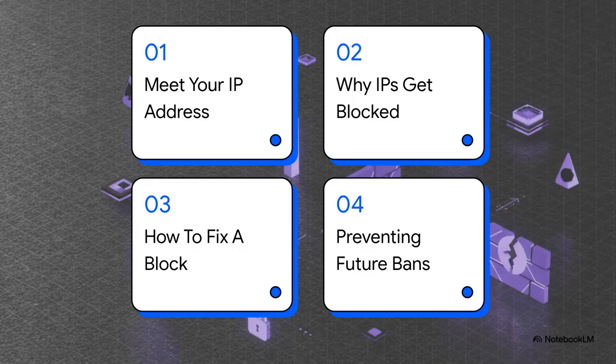So, here's our quick roadmap for this explainer. 1. Meet your IP address. 2. Why IPs get blocked. 3. How to fix a block. And finally, 4. Preventing future IP bans. Stick with me because by the end of this, we'll have clear, actionable solutions for those insanely annoying connectivity drops.